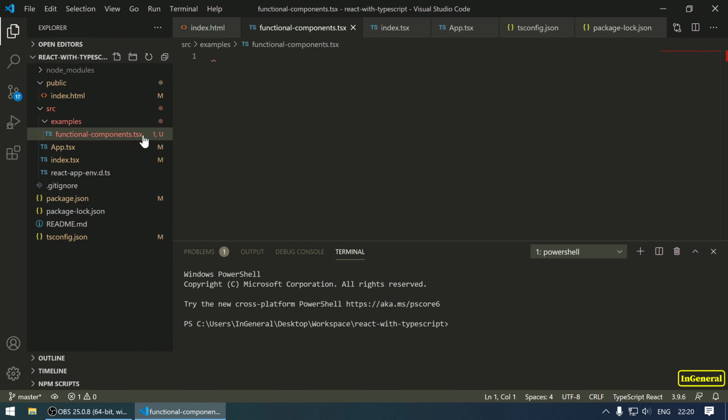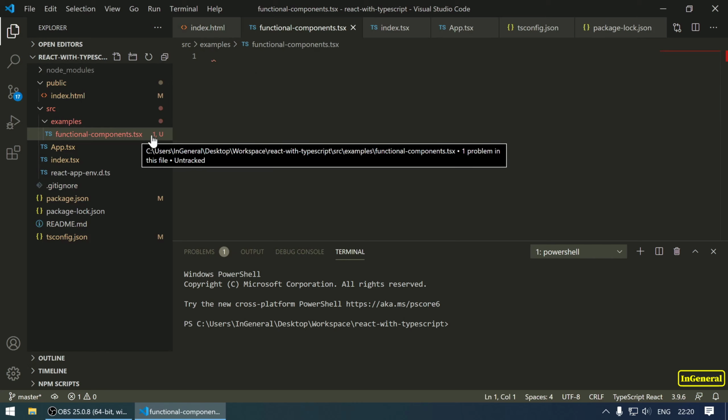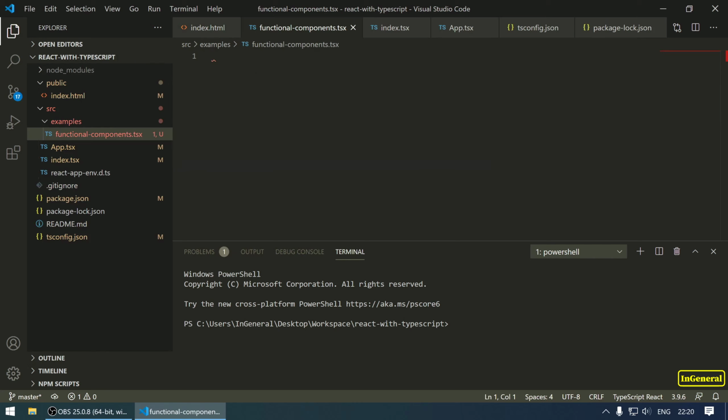The reason why we use the TSX extension with these TypeScript files is that we are going to use HTML element tags. If we are not going to use any HTML tags, then we can just use the TS extension, that is, for TypeScript. But the moment we use HTML elements like div and various other HTML tags, in that case we have to use the TSX extension, otherwise it will not work.